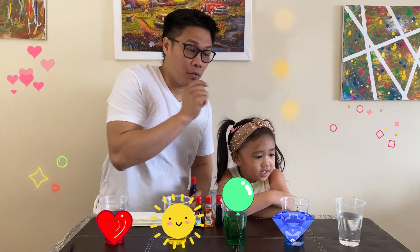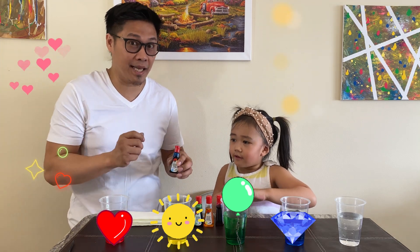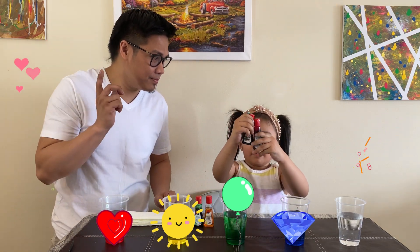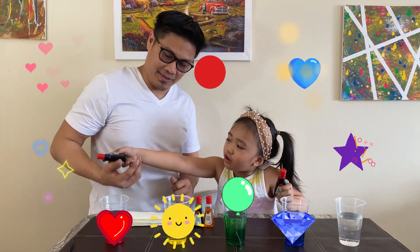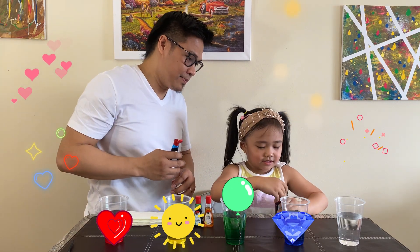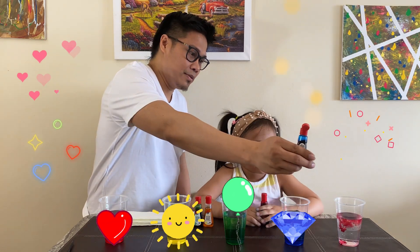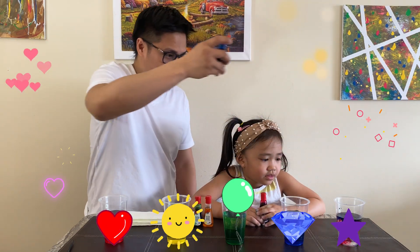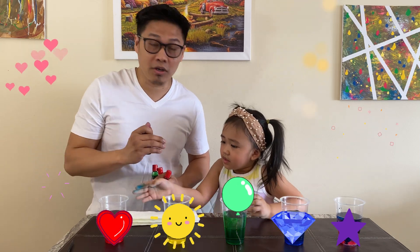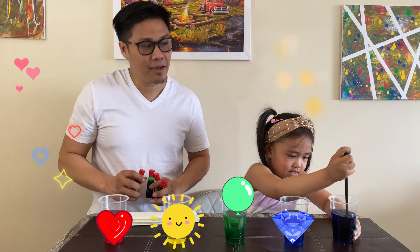So the big cup — we're supposed to put a purple color in there. But since we don't have a purple food color, we're going to mix the colors. What colors do you use to come up with purple? Red and blue. Red and blue makes purple. Okay, let's mix it up — let's put them together. Which comes first, the red or the blue? Put a little bit in there, just a little bit. Okay, that's enough. Good job — let's have only three. Then the blue.